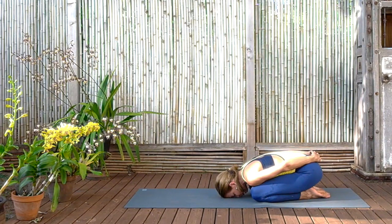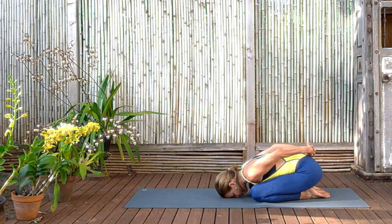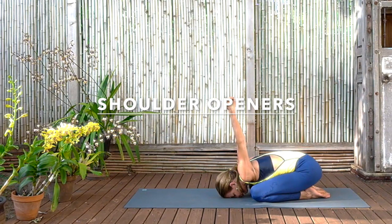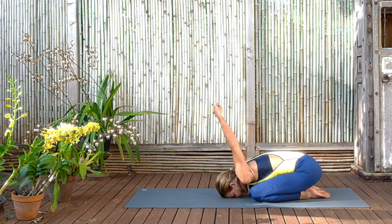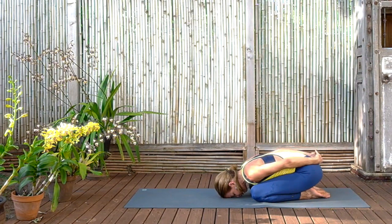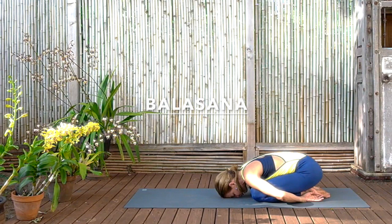And then exhale, release the hands back to the lower back. And now changing the interlock of the fingers, coming up for our second round, begin by rolling the front shoulders back and then moving that movement all the way up through the arms and out through the fingertips and up to the sky. Notice how you may be pressing more firmly with your forehead — keep releasing that, keeping the cervical spine long, lifting the arms up, exhaling the arms over. Openness coming to the shoulders, to the shoulder blades, to the neck. Before releasing the hands and resting them again on the ground. Deep exhalation, release completely, relax completely.